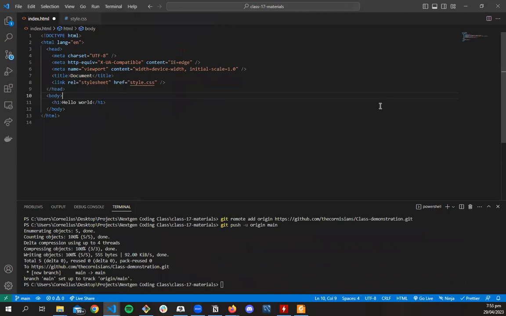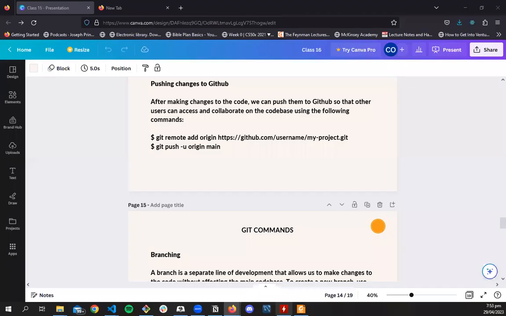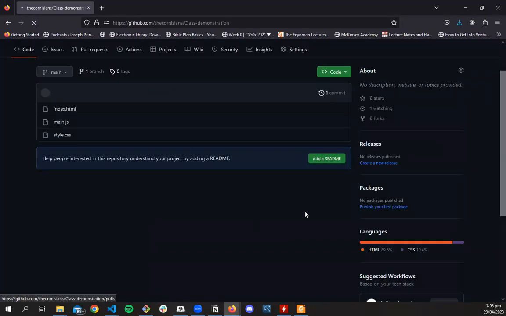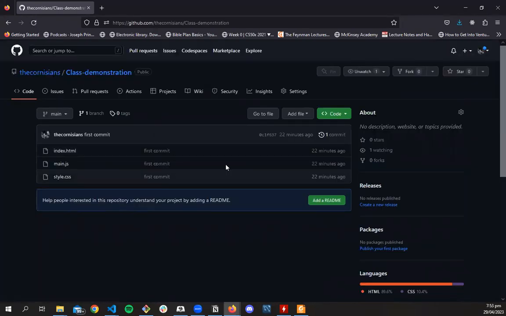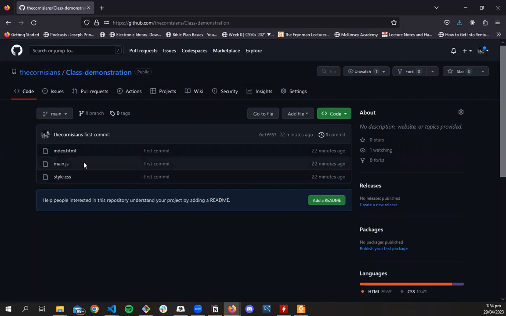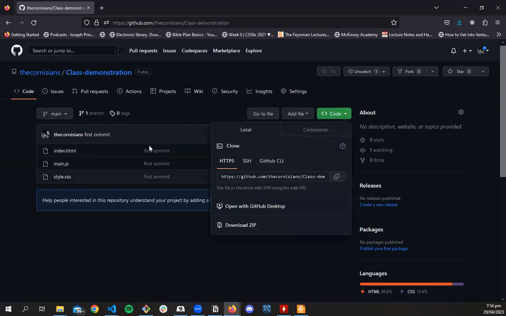I'm pushing it. So now when I push it, if I come back here and I refresh, you can see that now I have the code inside the repository, and then it has the message. So if I open it, it'll be the code we just wrote. So we can see the index.html. So now I've saved it inside my repository. So now I have it saved on GitHub. So even though I have the local Git, which is tracking my changes, now I've pushed it to GitHub and I'm saving it on GitHub. So now I can even send you this link and you can access it.